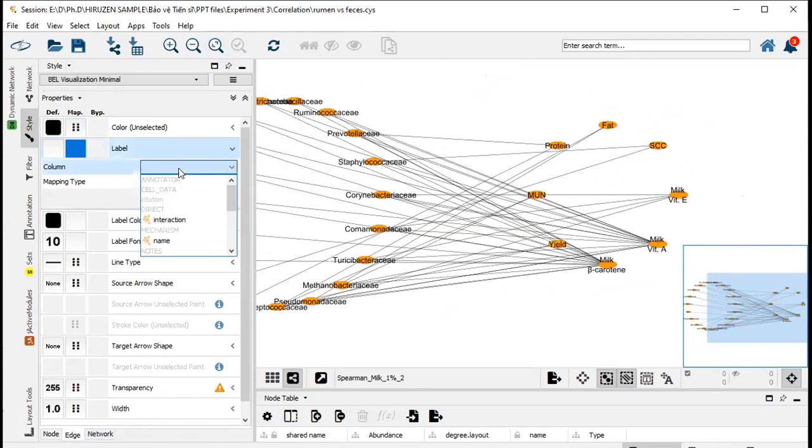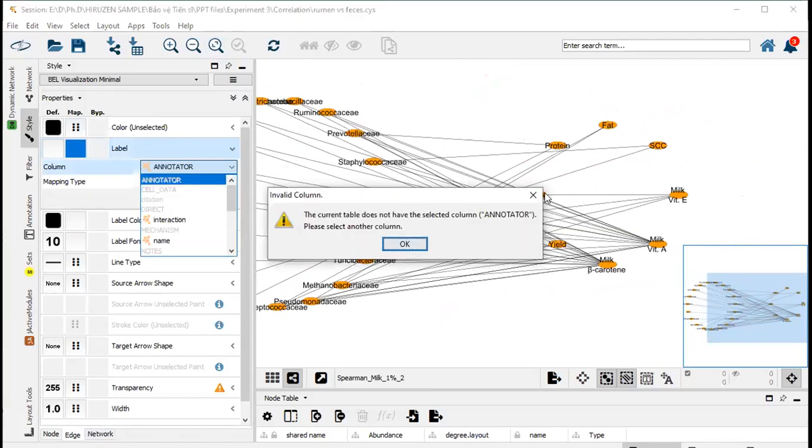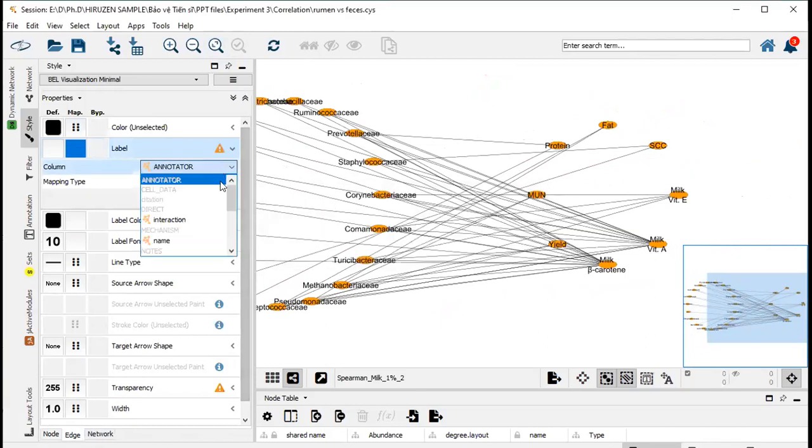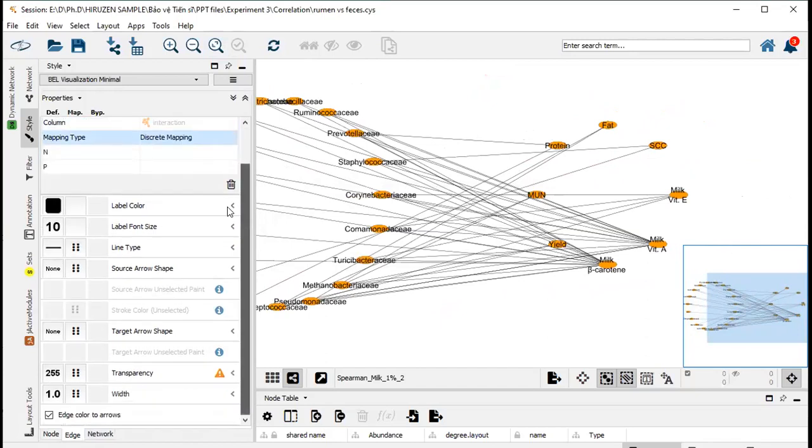Next I will add the attribute first. Label, here is interaction, right?